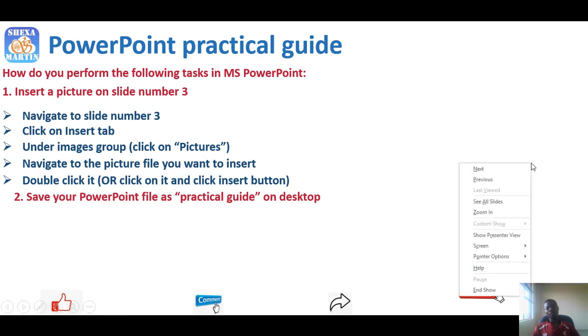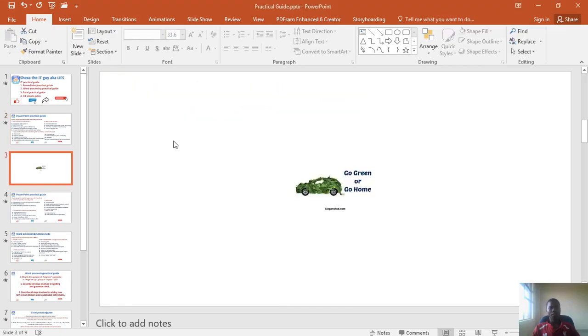So this is very simple, but if you want to do that, this one is termed practical guide. So instead of renaming it to practical guide, I will rename it to Shexa PG, Shexa practical guide. So these are the steps, but if you have a pen and paper, you may write these steps in your own words, and then afterwards you compare these steps with the steps that I've written on this slide, on my slide. So here are the steps.